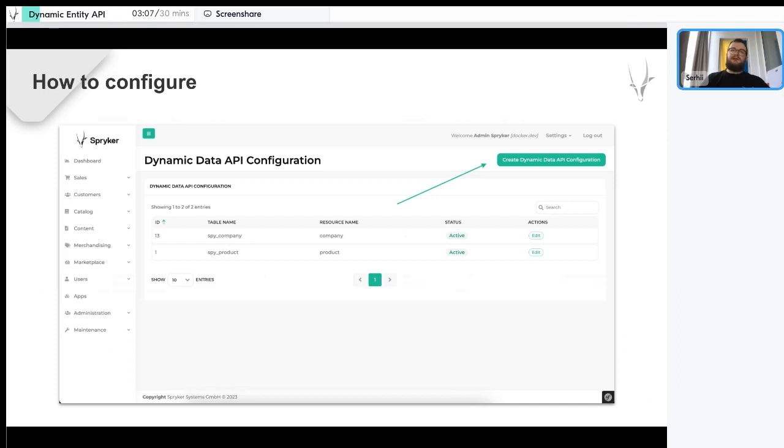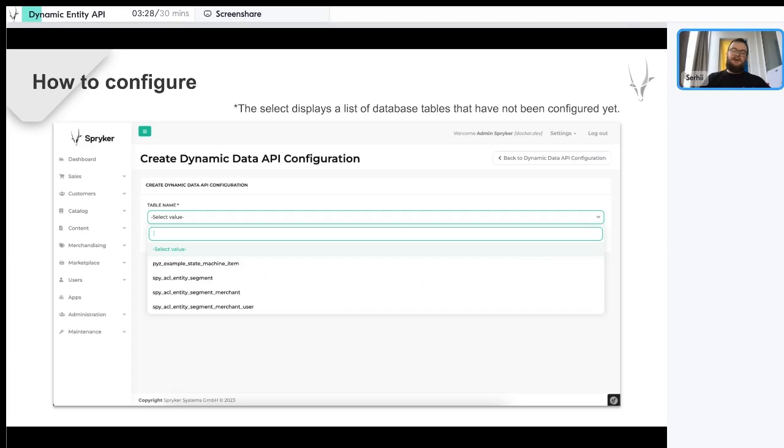You can expose everything just from the UI in the back office. This is an example of a configuration page. I'm going to present the actual page when we do the demo. In any case, when you create a resource, you just select a table that is going to be the base for your API. If you want to expose products, for example, you can select the spy_product table and configure it. But you may ask, I don't want to expose everything from my spy_product table.